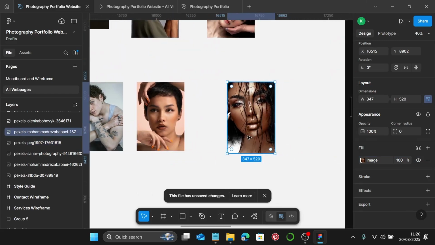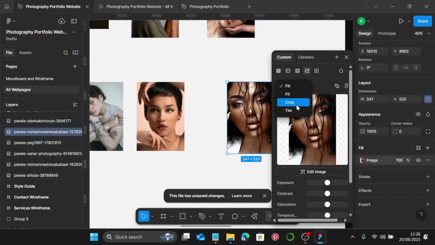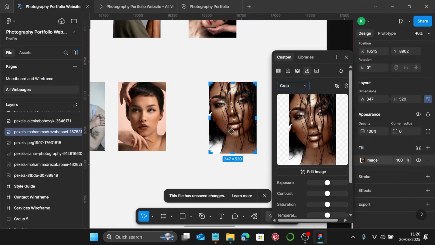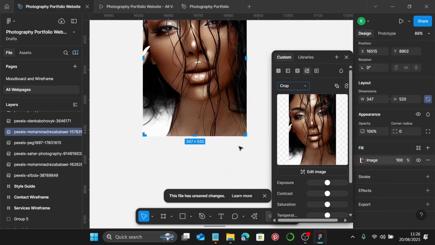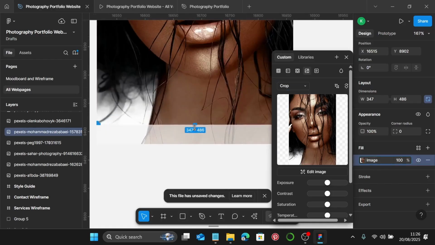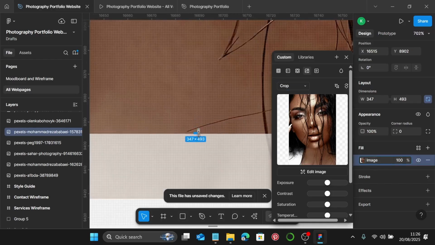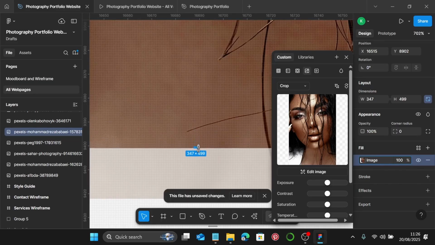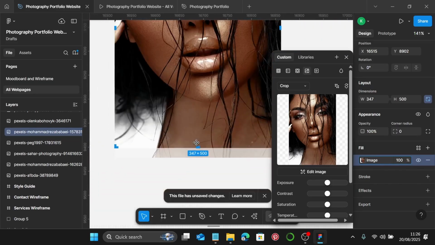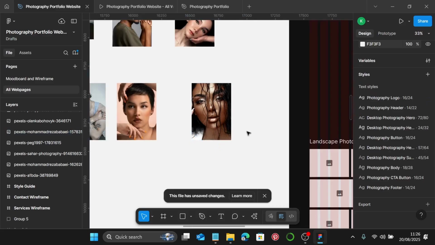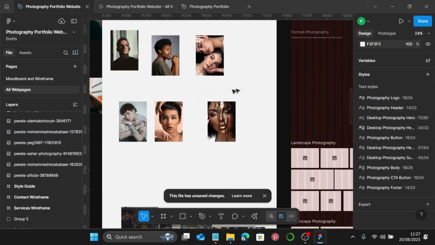Final image we're going to reduce. I'm going to select crop, and from the bottom I'll reduce it to 500. Escape. Let's bring our images into our frame. Start with this one.